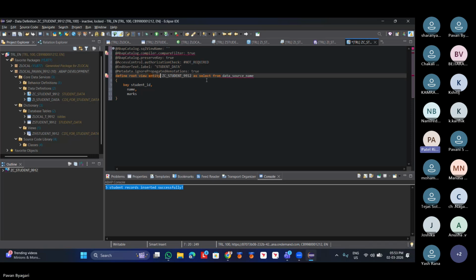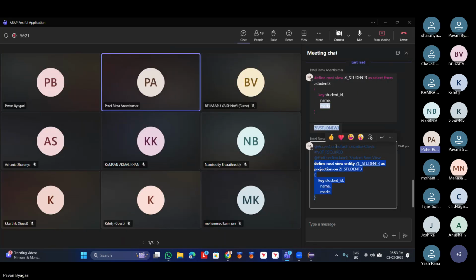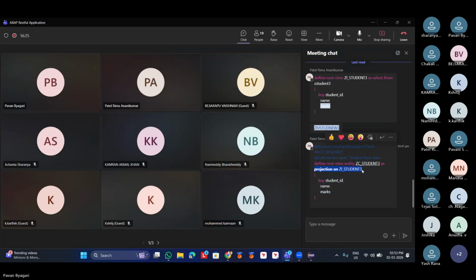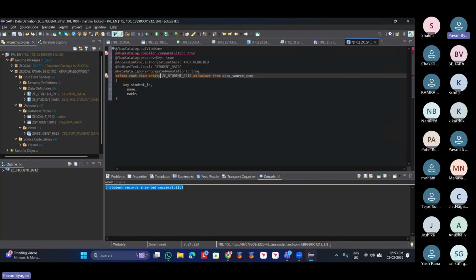Now what you have to write is select from projection on. Select from, as. So ZI student 3 is my interface view name, right? Your name is ZI underscore student data.